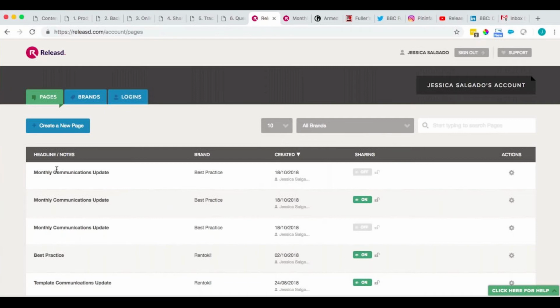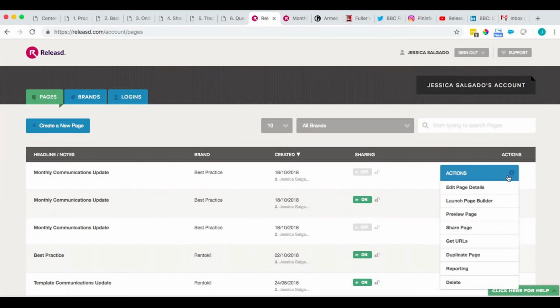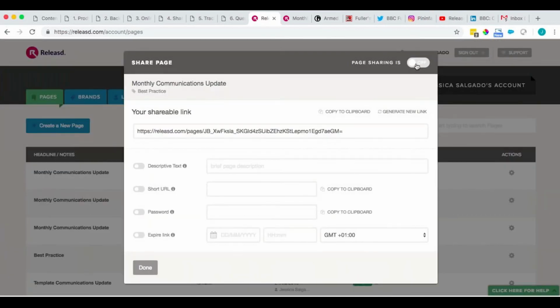And here we've got the page that we've just created. Just for context, for those that don't know, a release page automatically saves throughout, so there's no need to save. However, once you're ready to share the page, all pages are turned off by sharing mode by default, which means you manually need to turn them on. So you do that by going to the share page option, switch that on, and a link will be automatically generated for you. Just for information, these links are highly secure, which is why they are so long. So they're virtually uncrackable by any external party that hasn't got this link.